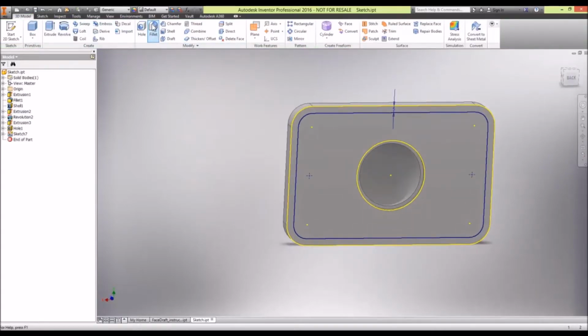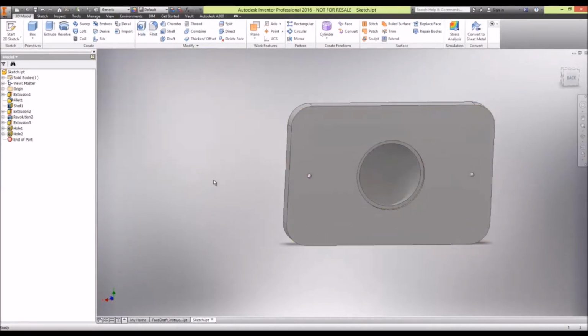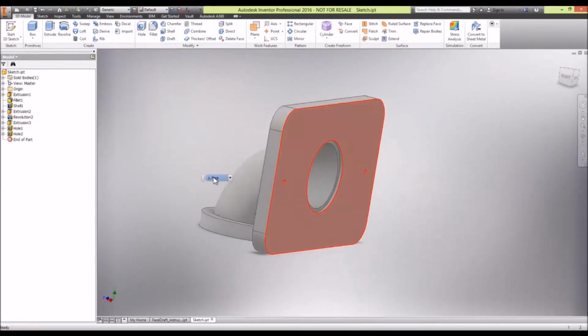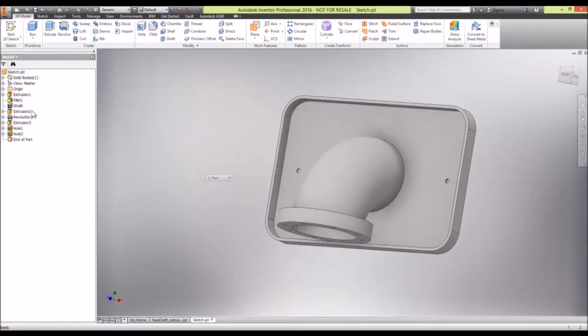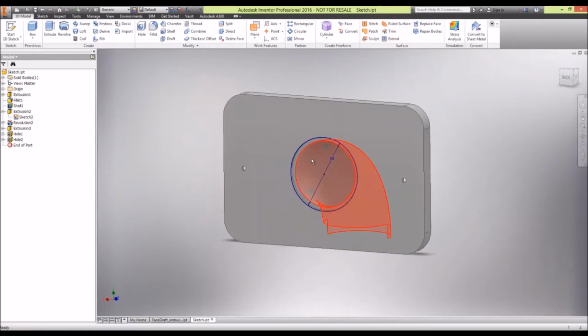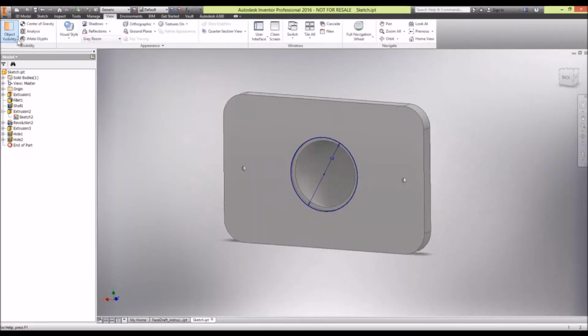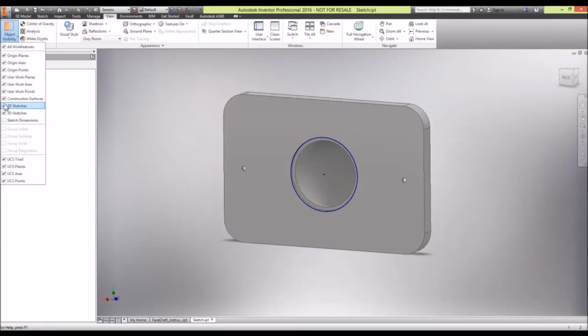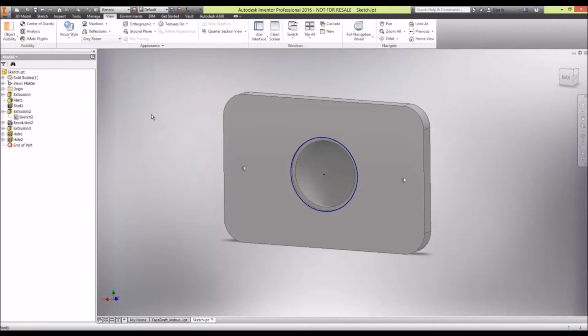So when I'm finished, I can use that maybe for a hole and create a few holes that go through all on this sketch. I've just left that sketch. I'll show you first of all the option for, if I turn a sketch on, you can see that we've turned a sketch on here, we can see there is a circle with the visibility of the dimension and the constraint. If we go to View, under Object Visibility, we can turn that sketch dimension on or off independently of having the sketch on or off. So obviously if I turn the sketch off, the dimension is not going to be visible because it's part of the sketch, but we can still turn that on and off individually.